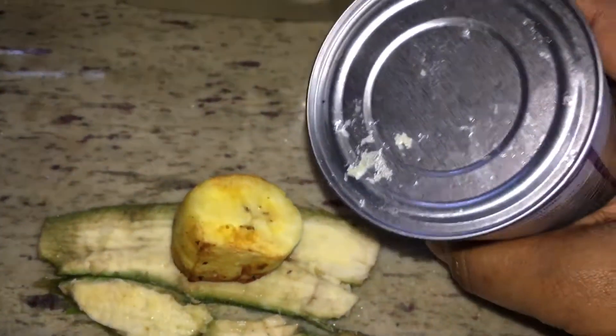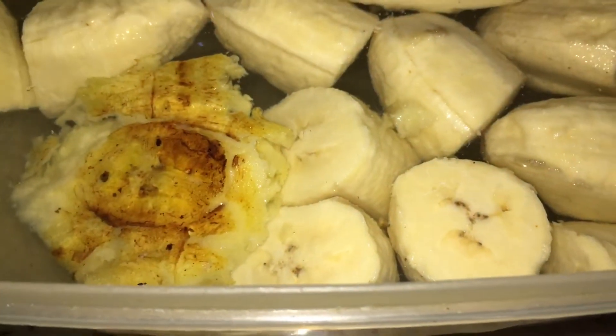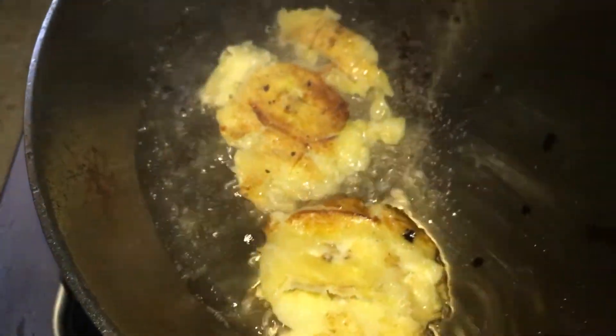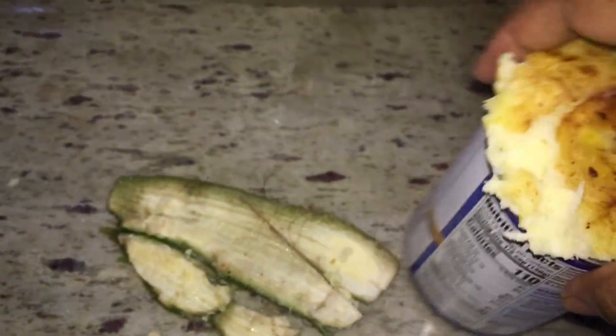Here I'm showing the technique again with the can. You can see residue from the first banana I pressed — that's normal. You dip it in the water for about two seconds, remove it, dry it inside the paper towel as best you can, and then place it inside the frying pan. They might break apart but that's okay. I'm going to continue the process until I'm done frying all of my green bananas.